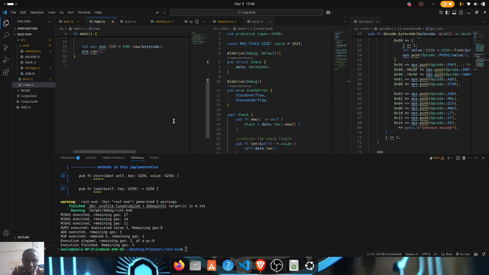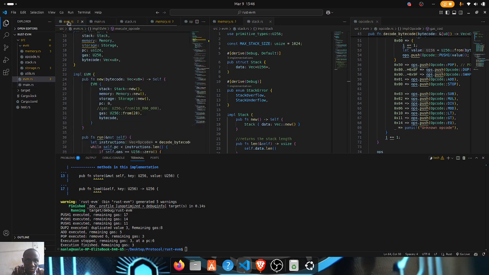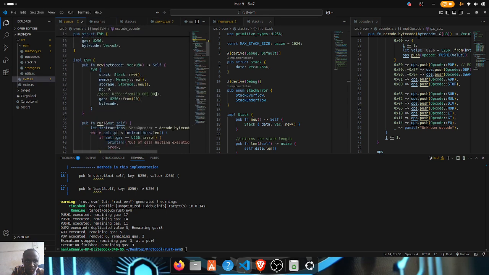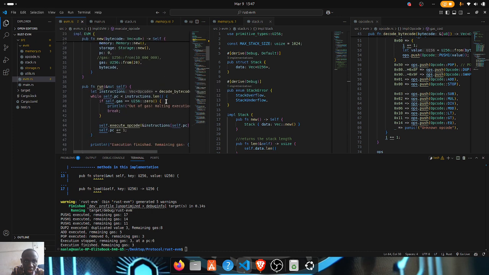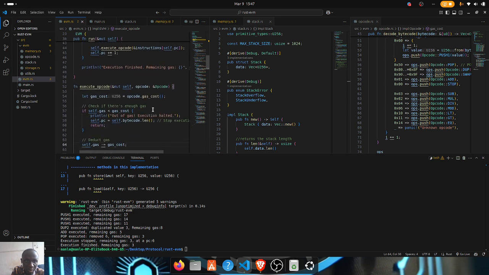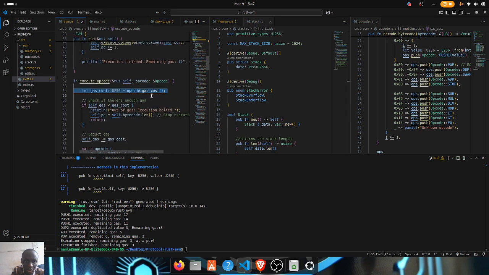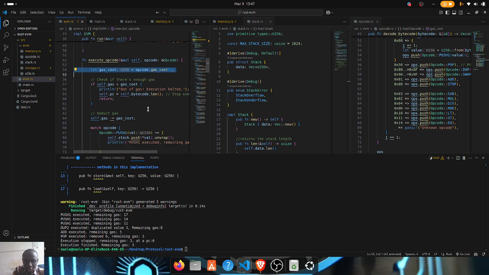After assigning all of them, my EVM works with them by checking their gas fee, checking the amount of gas we're willing to burn at the moment, and then it executes.